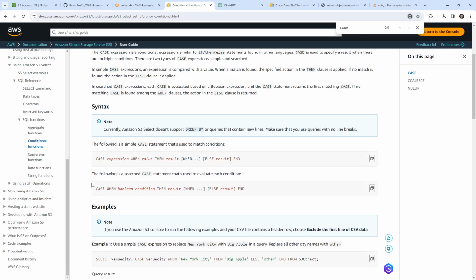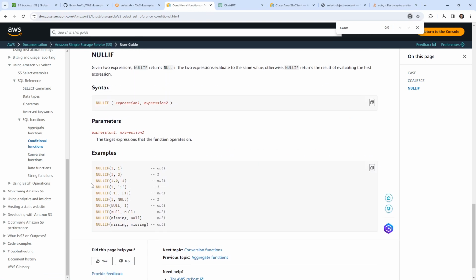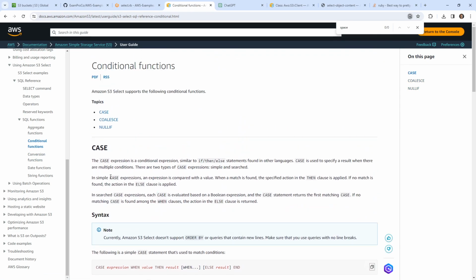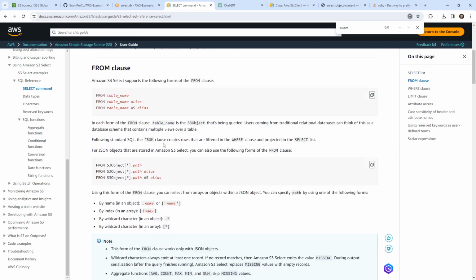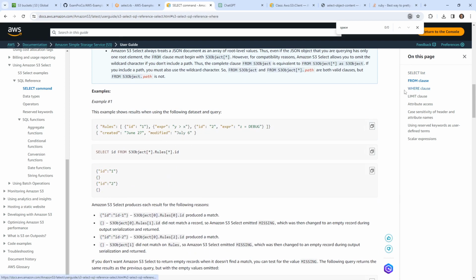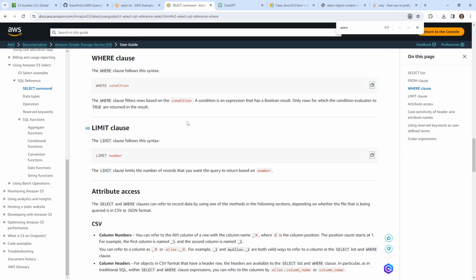Conditional functions. Yeah, we can use coalesce, case. So we do have quite a few interesting things here, but I'm still trying to figure out the where, which should be really easy to do, but it's giving us some trouble. Let's go down to our where again. Why does it not show us any examples of where?